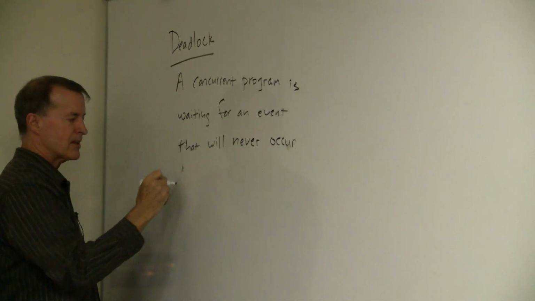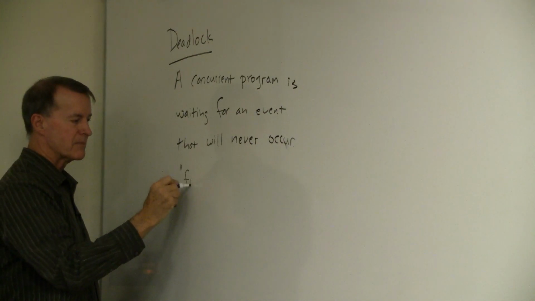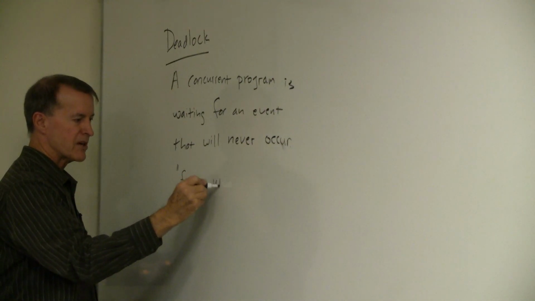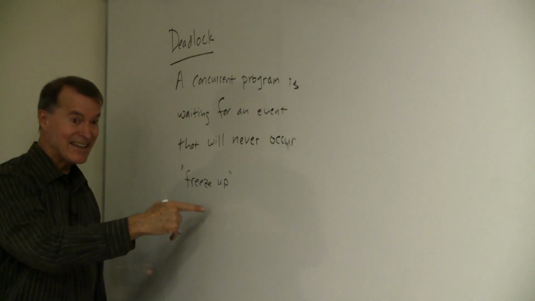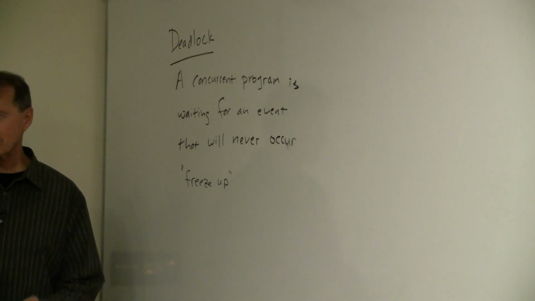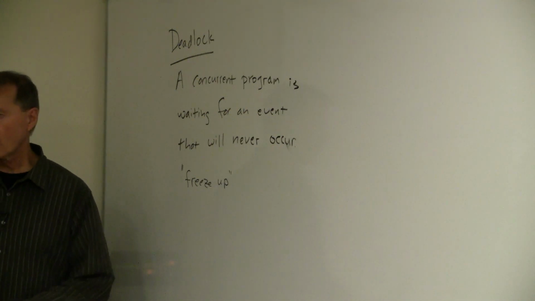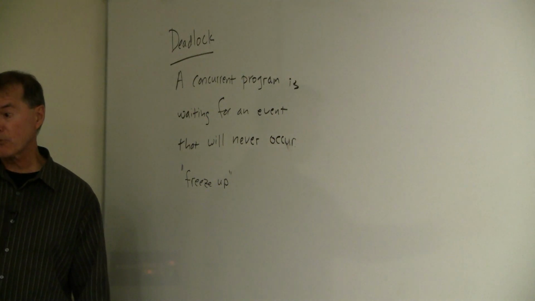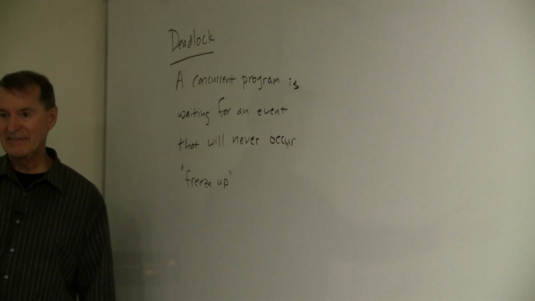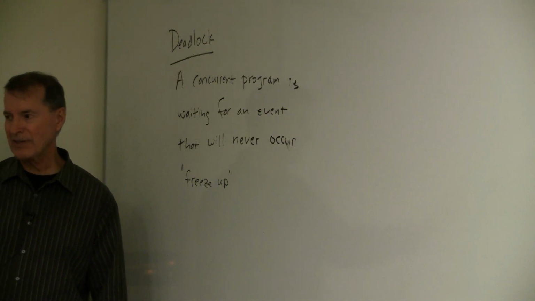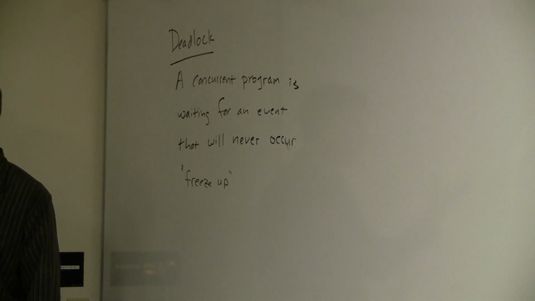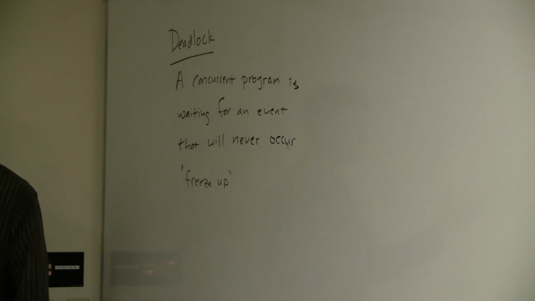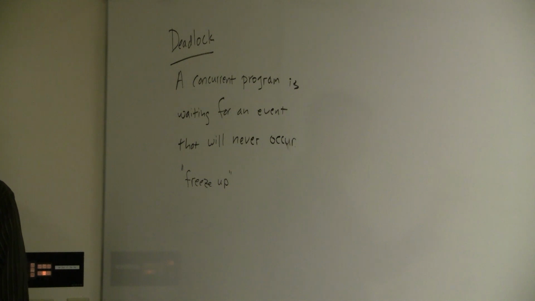Colloquially speaking, this is what happens when your system freezes up. Not F-R-E-E-S, F-R-E-Z-E. It's when it freezes. You see what I mean? In a severe case when your computer freezes, what do you have to do? Yeah, you have to hard restart. You have to intervene. Or it's when an app freezes up. If an app freezes up, what do you have to do? Force quit. So that's the phenomenon of a deadlock.